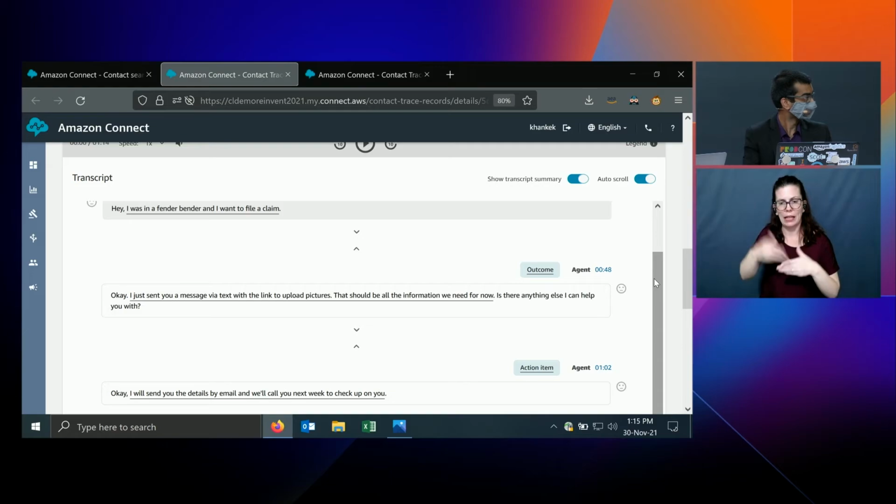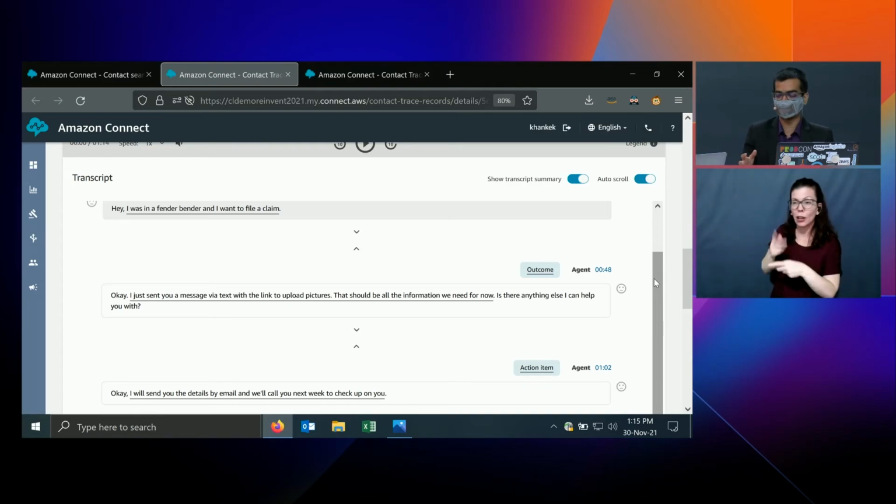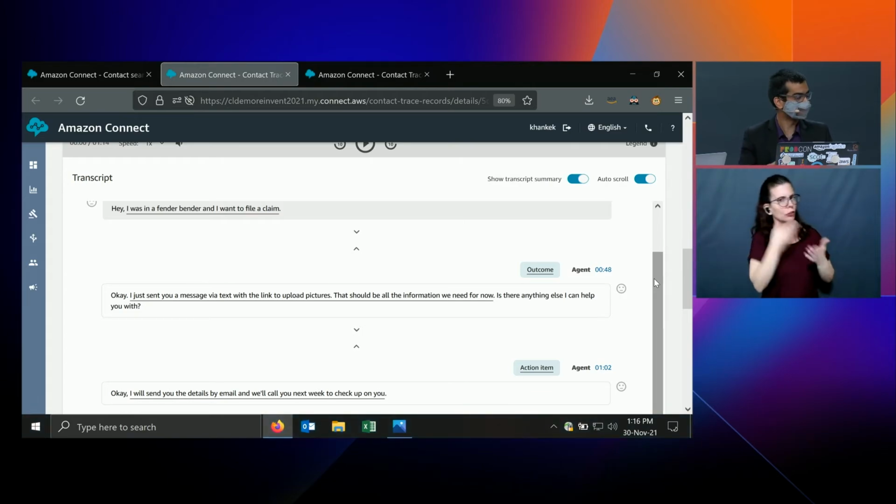Actually, it can be used for training for other agents as well, like to find the best solutions. Exactly. I mean, as a supervisor, it's not about always finding the wrong examples, right? You don't always want to find the issues. You also want to find good circumstances, good handling of calls, and commend your agents on it. So this is actually a good way for you to identify those things. So this is what the summary looked like.